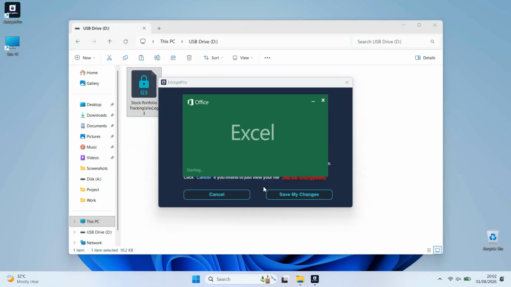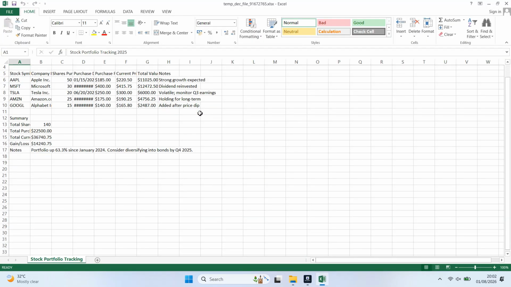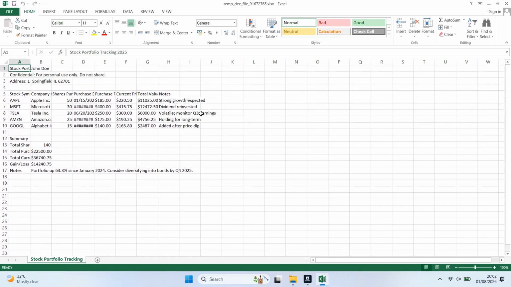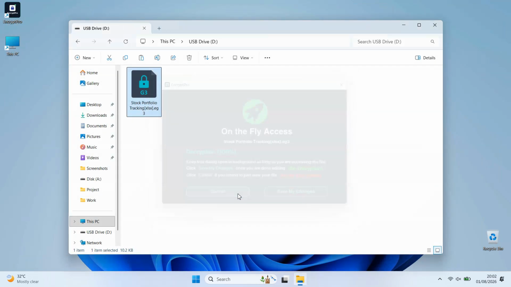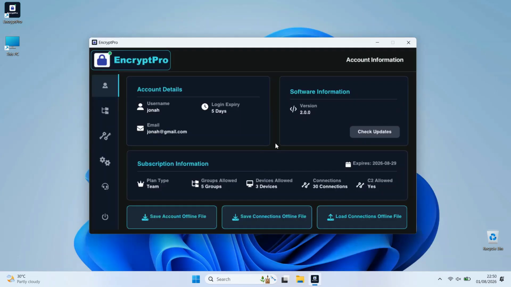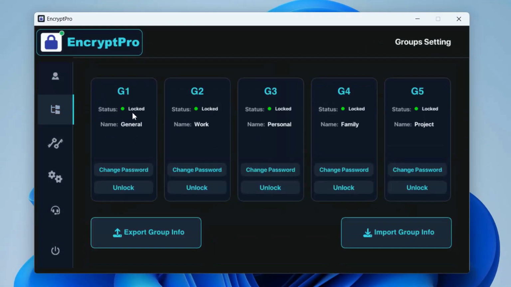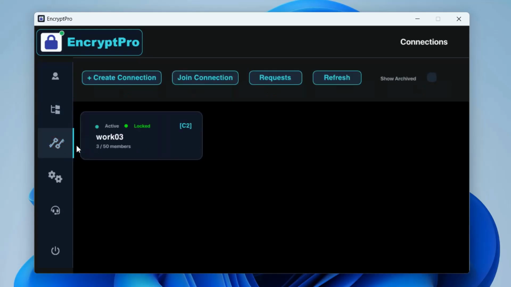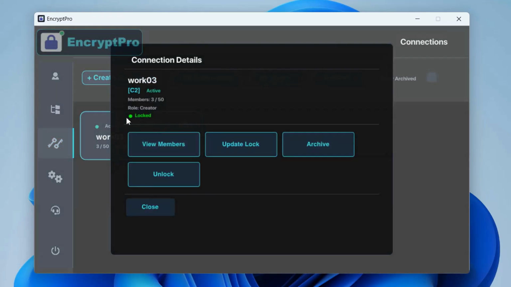When you double click any encrypted file, EncryptPro checks whether the personal security group or the PGP connection is logged or unlocked. If logged, it shows you the corresponding password prompt to open the file in its native application. The logged status of personal security groups and PGP connections can be checked in the software UI and also on the file icons themselves, so you get all the necessary information at a glance.